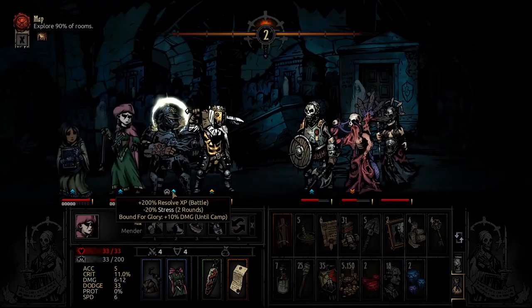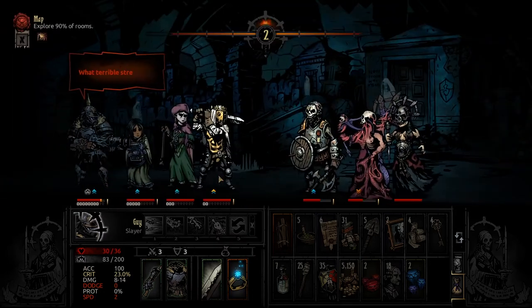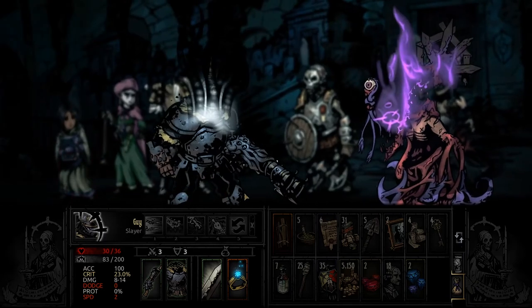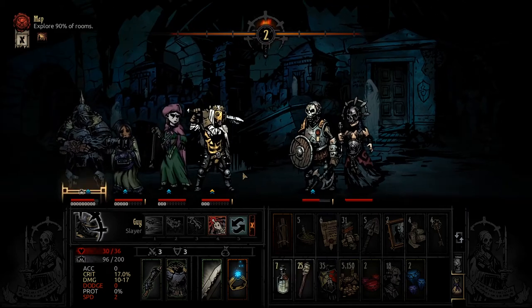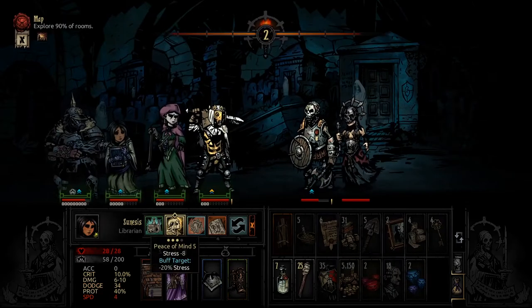Wow, this has been stressful. Of course, there you go. Oh, just Eldritch Push. Don't care. Honestly, don't care. But Possess, I do care about Possess. You're going to possess him, aren't you? Oh, no, he resisted. It did stress everyone out, though. And how do you miss with that, dude? Come on, now.